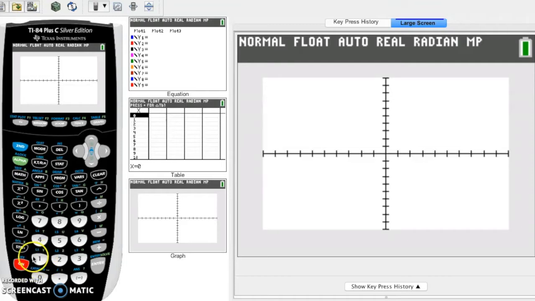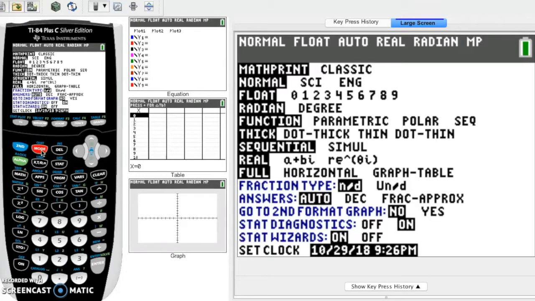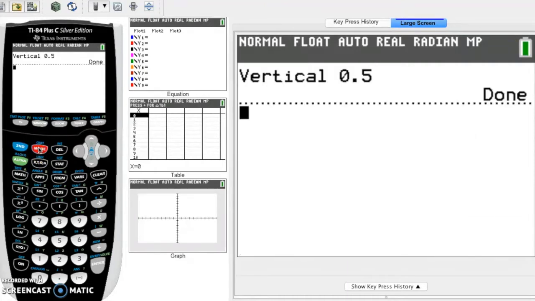Each button on your calculator has a main function that's printed on the button itself, but most buttons have other functions associated with them. This one has a function called Mode. So if you press it, it takes you to a screen where you can choose settings on your calculator. Its second function, printed in blue, is called Quit. So if you press the second or blue button and then Mode, you quit the screen that you're in.